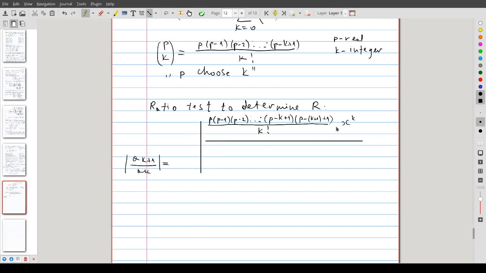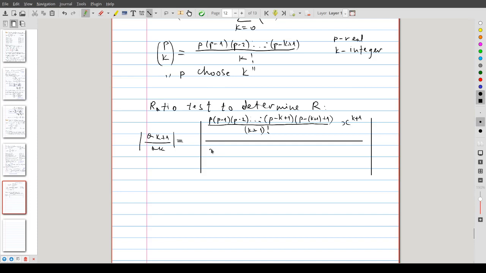So I have a_{k+1}. By the way, this reminds me that I should have placed k plus 1 in here. So this is in fact (k+1) factorial, and this is x to the k plus 1. Okay, good. So this entire numerator is the term I have for a_{k+1}. The denominator will be simply the expression for a_k.